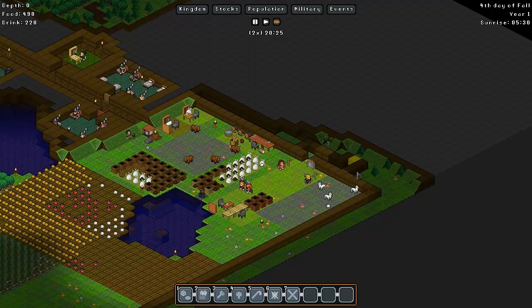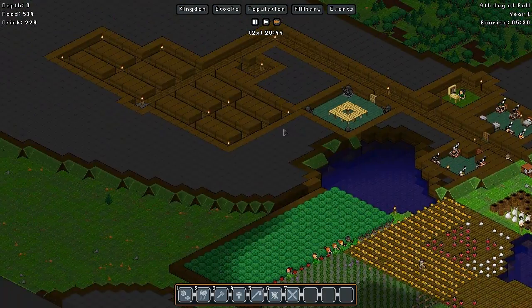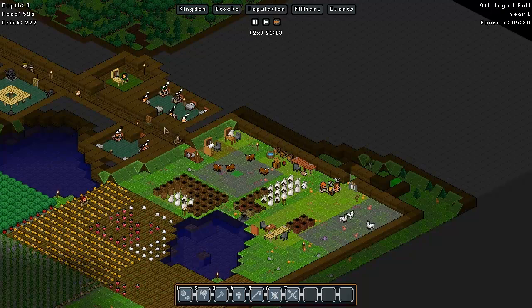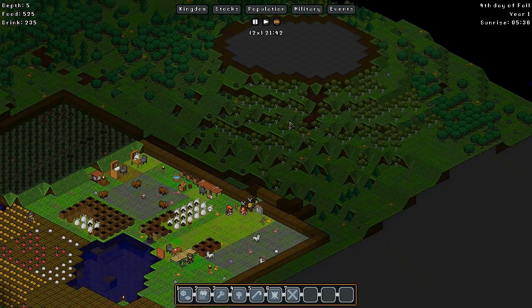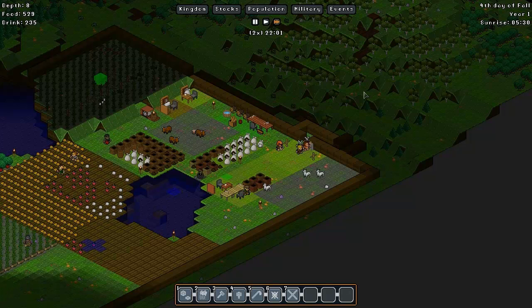Let's just get rid of that little door. If our miners will hurry up. Probably busy digging. No, they're not. Why isn't it? There we are. Here it comes. Let's zoom in. Uh-oh. What just happened? Why did you go out? Oh, there are goblin corpses outside. Fair enough.